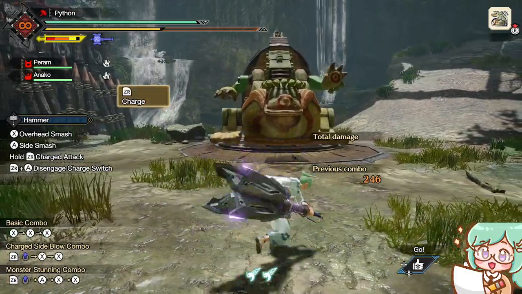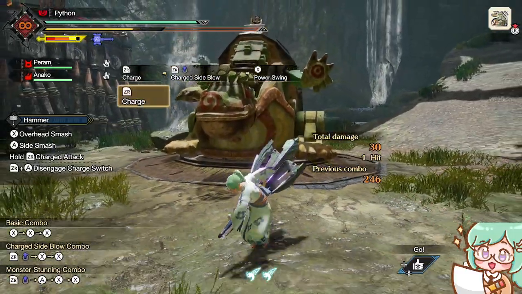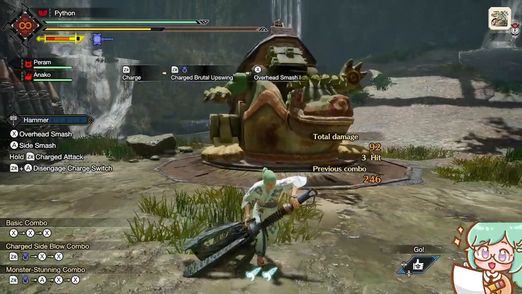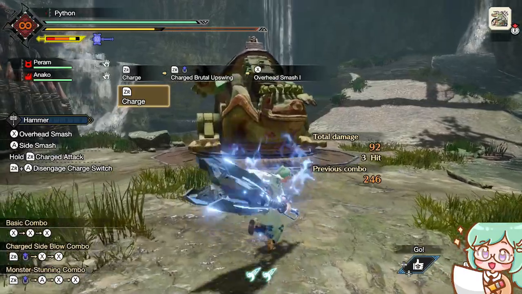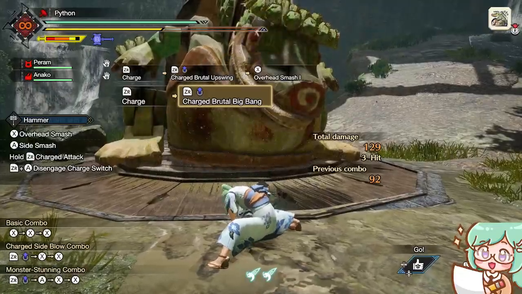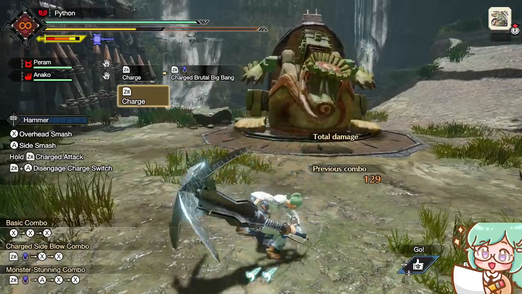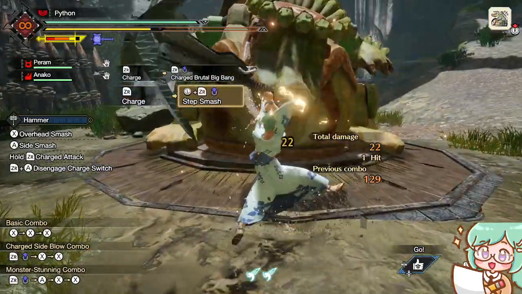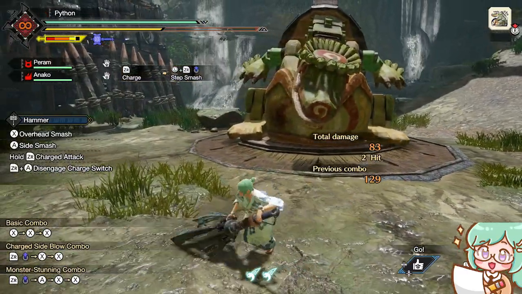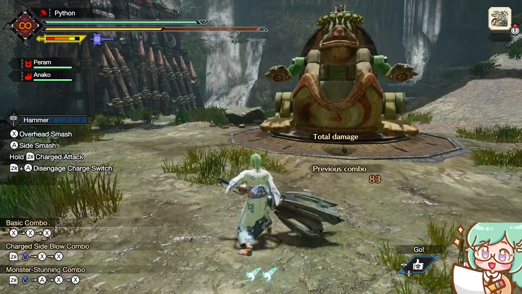And this gives you a whole new set of charge attacks. It's a little bit of variation from the normal ones that you would have. They're pretty similar, but a few are different, such as the level 3 does what's called a charged brutal Big Bang, which is really nice. And the level 3, while you're moving, doesn't do the spinning attack anymore. It just does this thing called a step smash, an upswing down to a downswing. Similar to if you're in the yellow hammer and you did a level 3 without touching a direction.